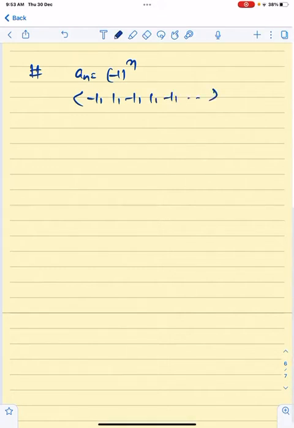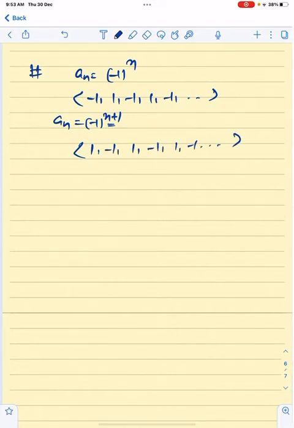But the sequence is given in another way, that means 1, minus 1. So what I need to do is just add 1 here. Now if I put n equal to 1, this term will become even, and when I put even, it will become odd. So now I'll have my sequence that is given in the question, right? So whenever you have alternation, you must multiply by minus 1 raised to power n factor. Here it depends: if your sequence starts from a minus sign, then it will work, and if it is starting from a positive sign, you just have to add 1 here.